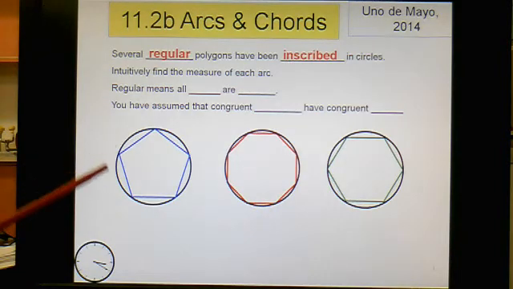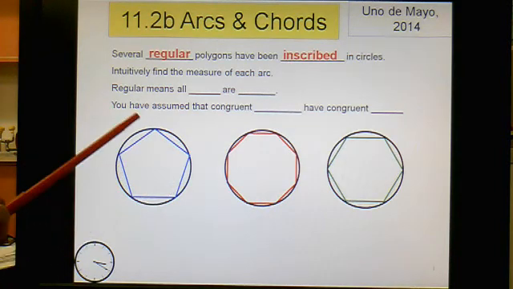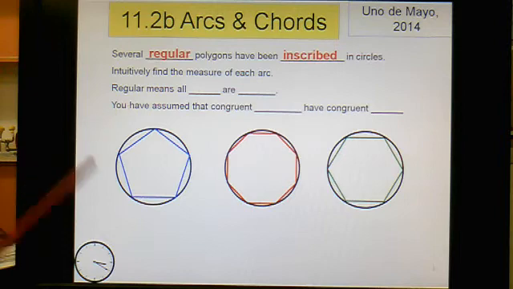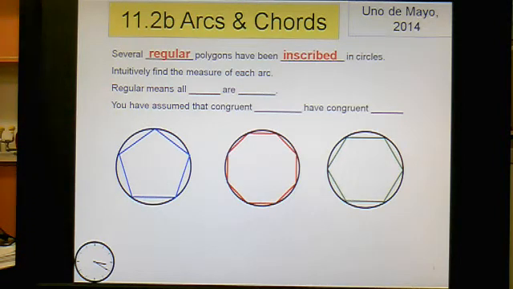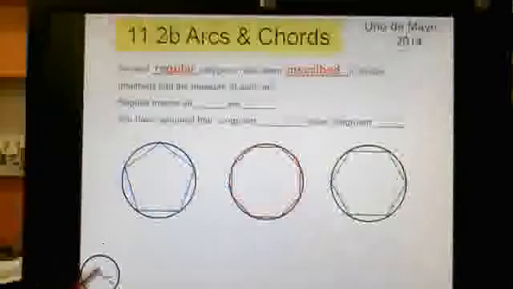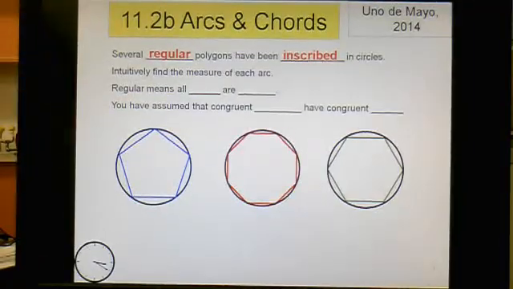In other words, this pentagon, 1, 2, 3, 4, 5, has been inscribed inside this circle. Figure out the measure of all 5 of these arcs. And usually if I'm in class on this day, I pause. I've got my clock up here to remind myself to just pause and let people think for a minute and do it on their own without any instruction whatsoever.